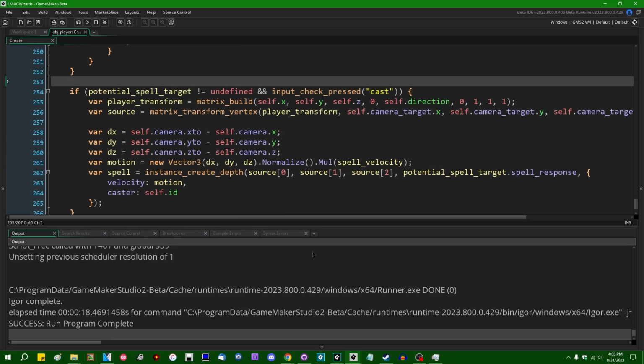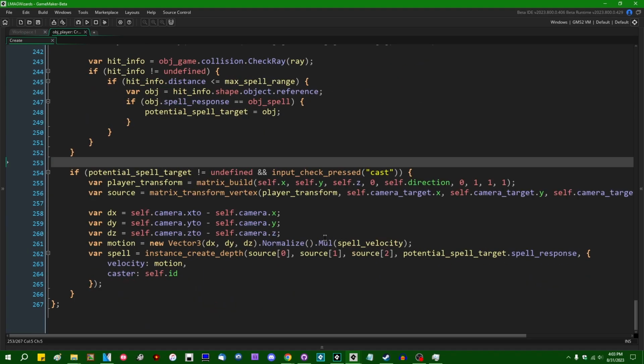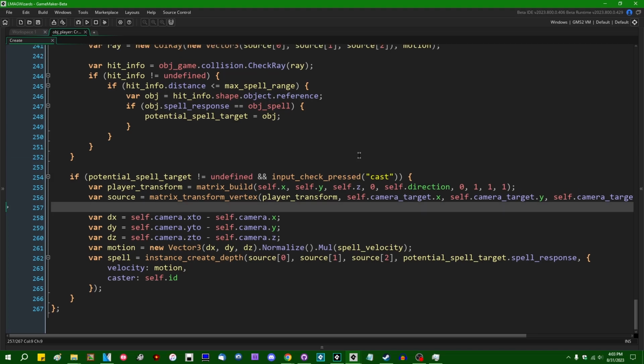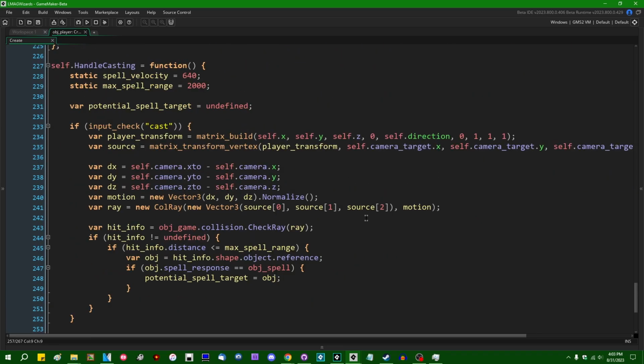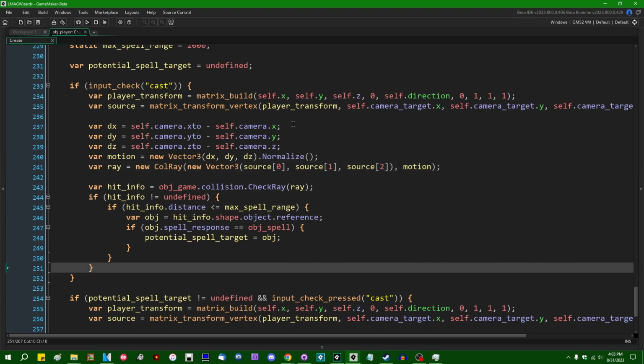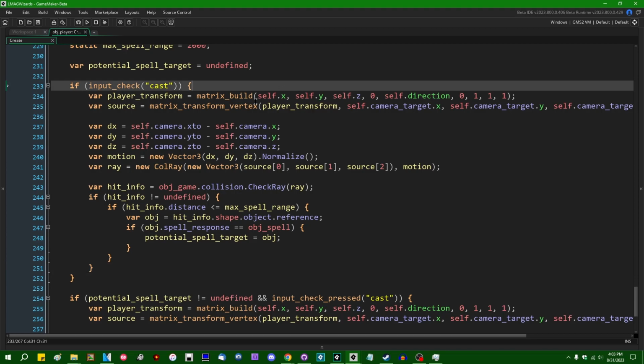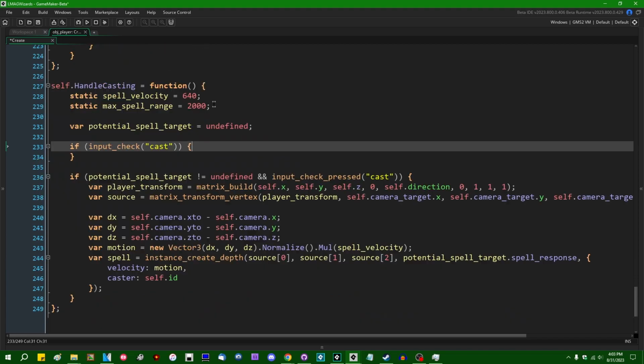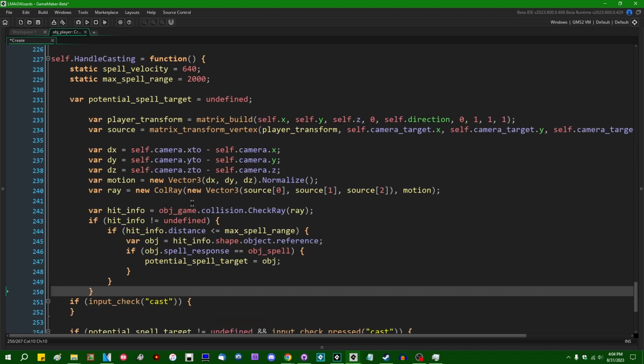I'm going to have to do something to allow this to work on release, because I would like you to be able to click and hold the spell button on a target and then see the spell symbol or whatever it happens to be, and then actually cast the spell when you release. But to do that, I guess all of this could be calculated outside that check for cast.